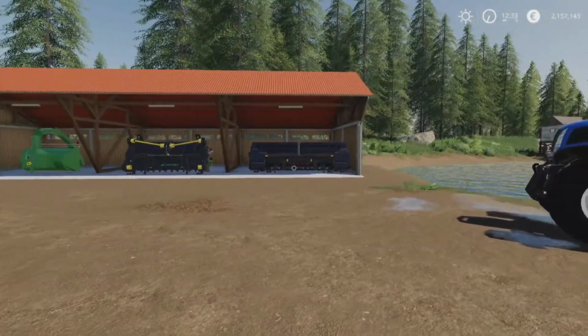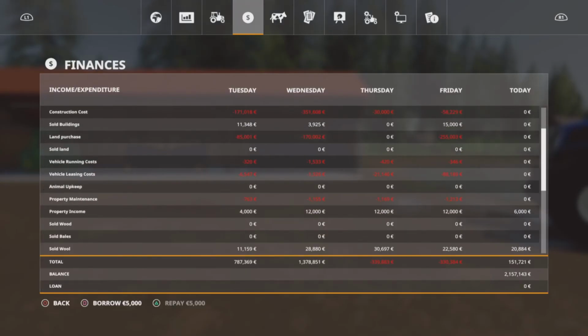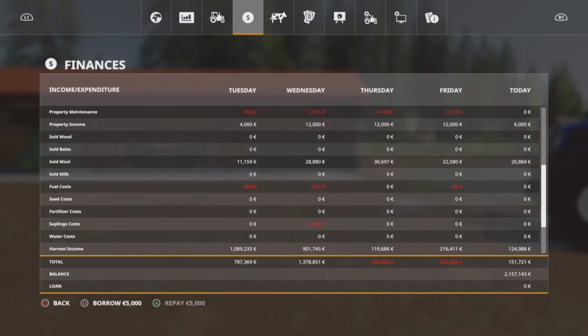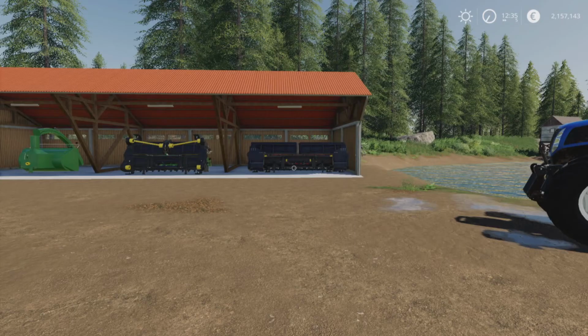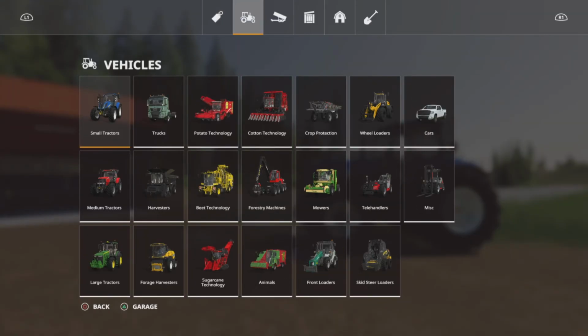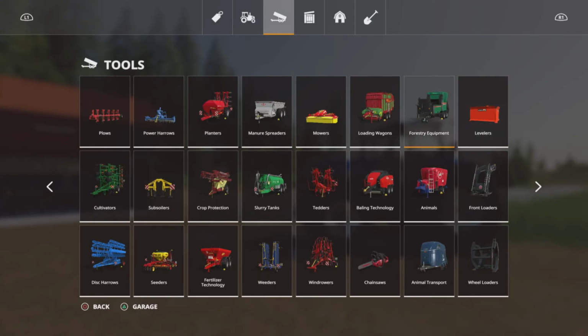So that's 2 trailer loads of eggs done and dusted, and we got for that, where are we? There you go, 124,988 for 2 trailer loads of eggs. Mental. I'll quickly show you that wood chipper, crusher, whatever it is that I was talking about.